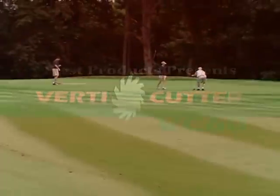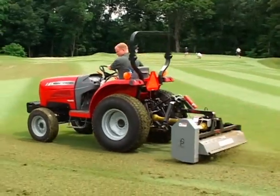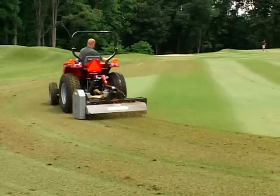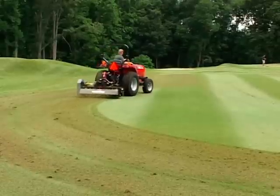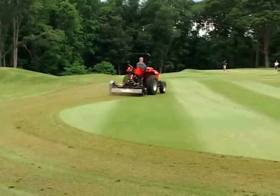FirstProducts Incorporated, manufacturer of the dependable and time-proven aerovator, presents the VC-60 Verticutter. The performance is unmatched. This unit is designed for continuous heavy-duty operation on both cool and warm season grasses, operating from 3/16 to 1.5 inches cutting depth.